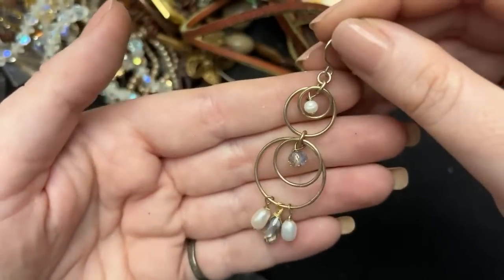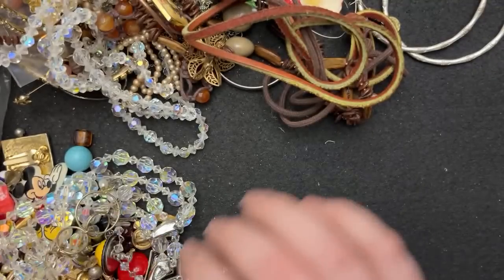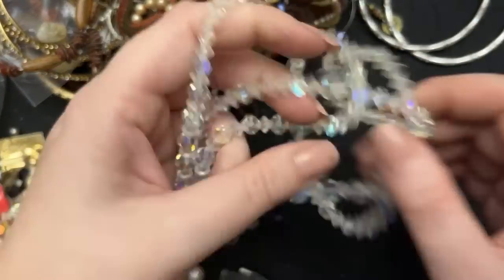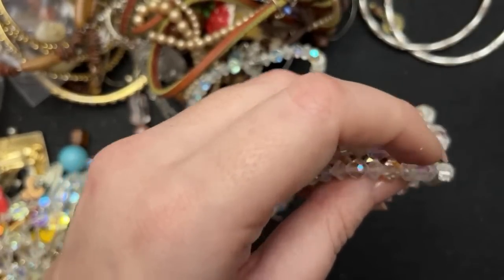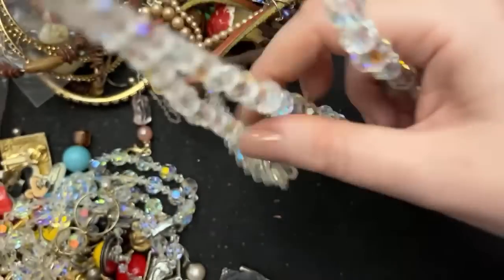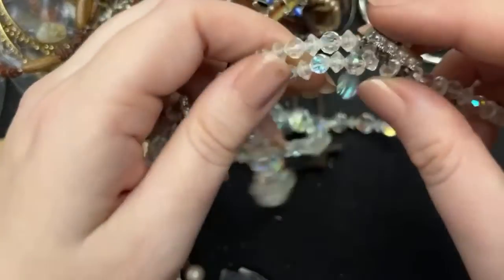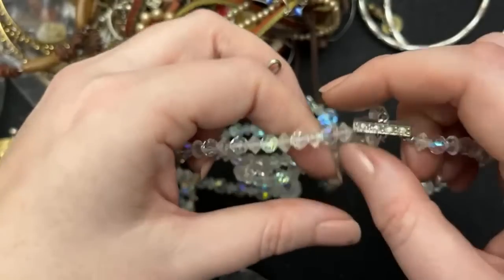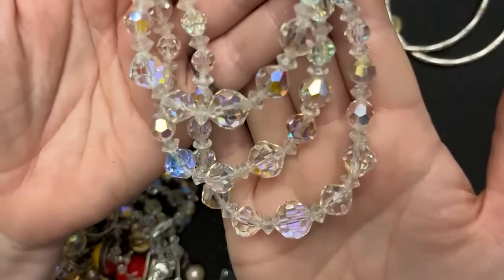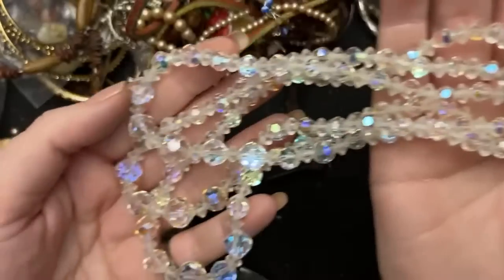I think these are real pearls — that's a nice necklace. Is it? You're just saying that — stop it. Or are you guys being serious? I will have to look, then. I've never heard of that. Did you look it up or did you know? Because I'm curious. Well, that's already more than I paid for everything. Look at how pretty that is — do you guys love these? Sometimes you're forced to know things about jewelry even though you don't want to.